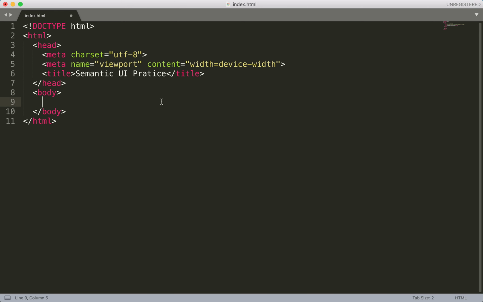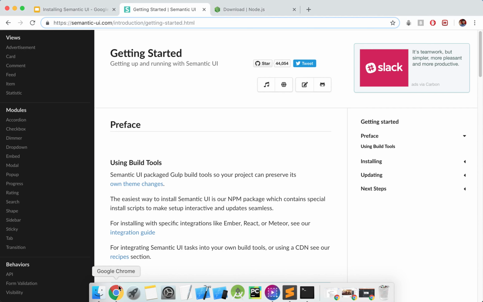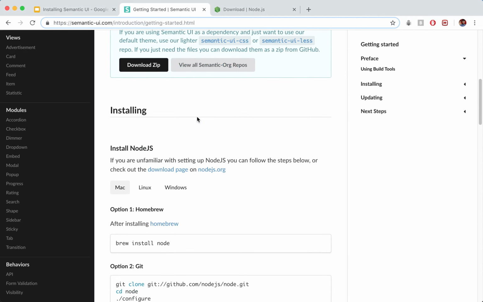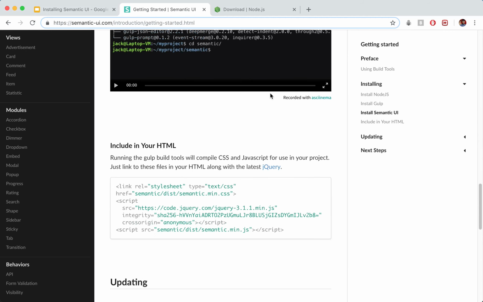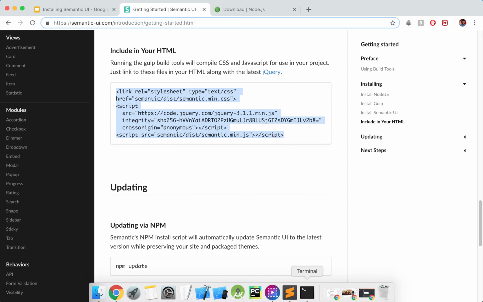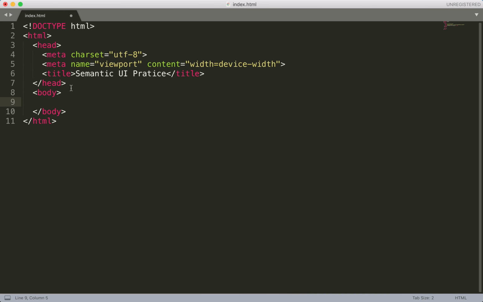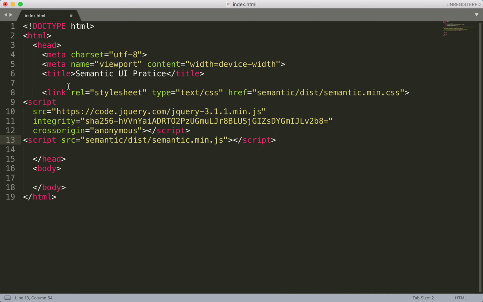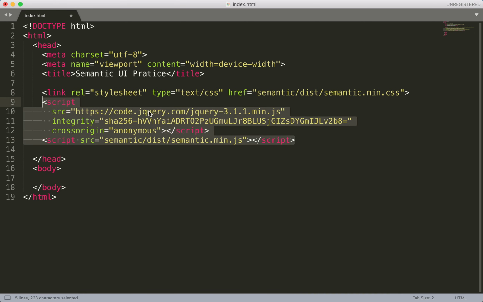So the next step is going to be to copy and paste some of the get started code in here, as typing it out by hand is a bit of a pain. So we're going to go back to Chrome or whichever browser we have this open in, and we're going to scroll all the way down to include in your HTML. Okay, I'm going to copy this, and we're going to put it in the file's header. So let's go back to our editor. Okay, and we'll just paste it right in there. Just going to fix the indentation. Let's give this a save.